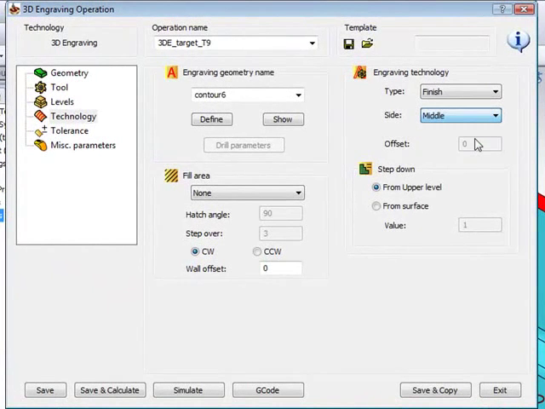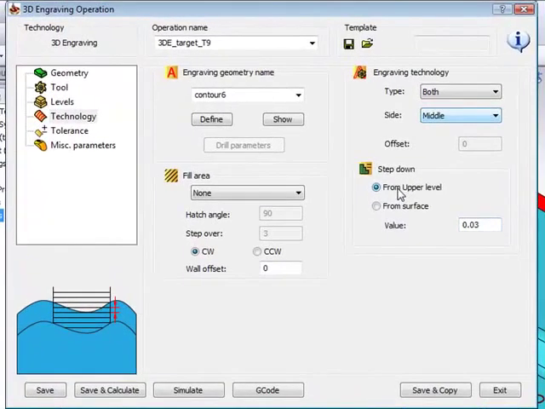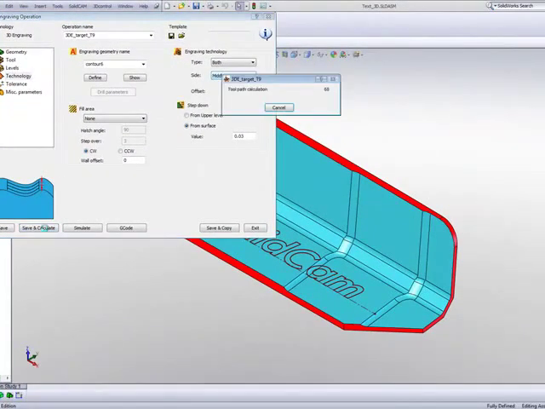I want to work on the middle, and if I want to do a finish or a semi-finish, I'll do both semi-finish and finish. My step down, I'll have it at 0.03. I am asked in the program whether I want to start from my upper surface, upper level, or from the actual surface. I'll choose the option from surface itself, save and calculate.